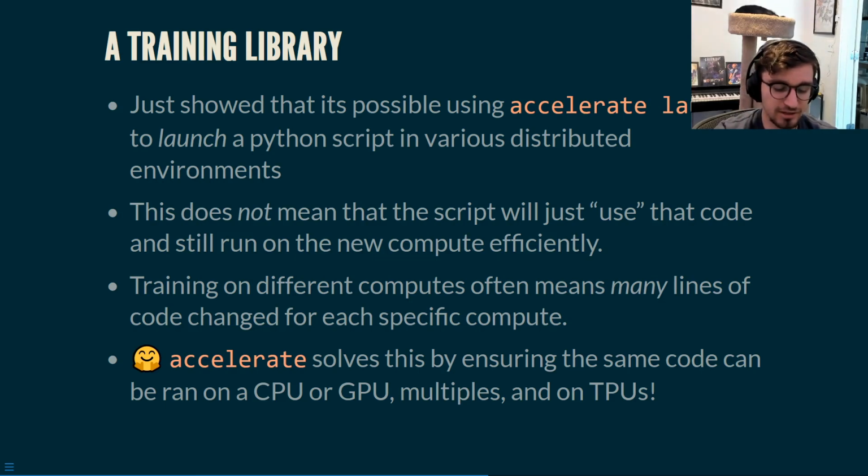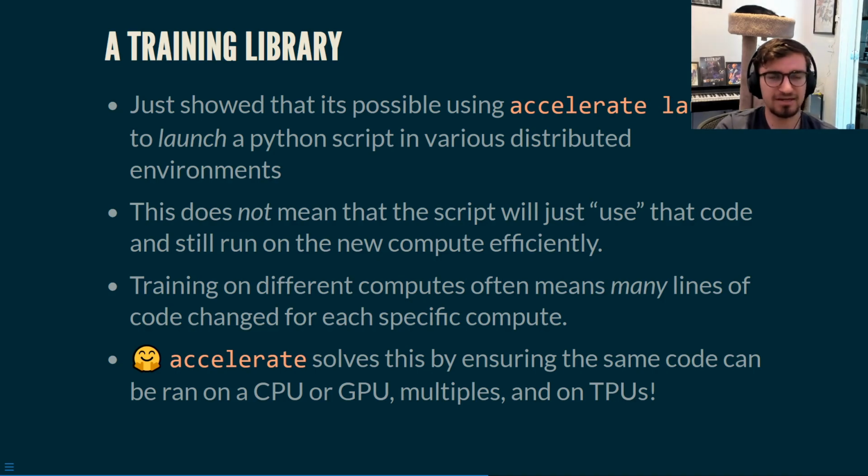You have to worry about how multi GPU behaves using something called PyTorch distributed. That is different for the data loaders, different for the model, and the model wrapper used to bring your model onto multiple GPUs is different than for TPUs. So there's a lot of custom code if you were to write one script that can fully run on every device: CPU, GPU, TPU, and Mac as well.